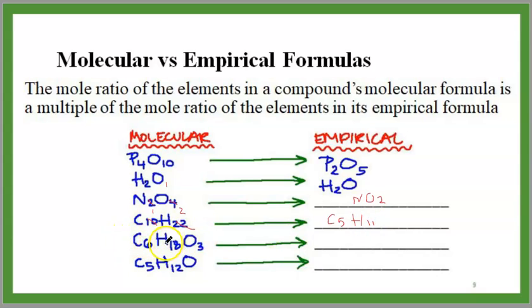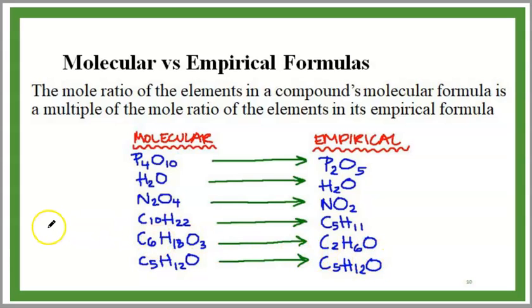Okay. Next one, same concepts. We're just going through and finding our greatest common factor, and we're going to reduce by that. Remember in chemistry, the reason you don't see anything after the oxygens in either of these is that there is an understood subscript of 1. So it's not that there is no oxygen, it's just that 3 divided by 3 gives you 1. And here, once again, it's okay if they match, right? You can't always reduce. So if you can't reduce it further without making a fraction, that's okay. The molecular and empirical formulas may be the same number, and that's okay.